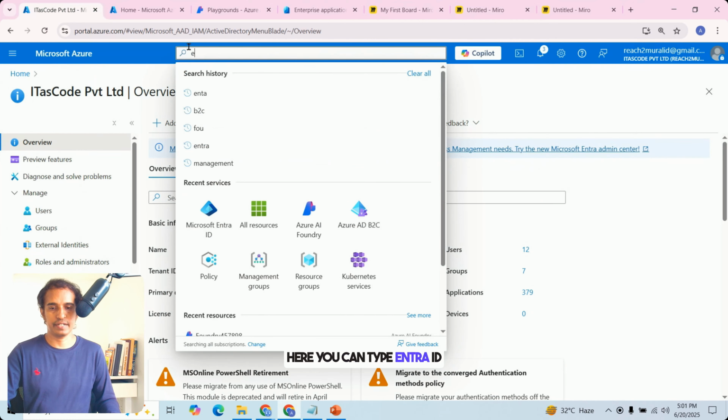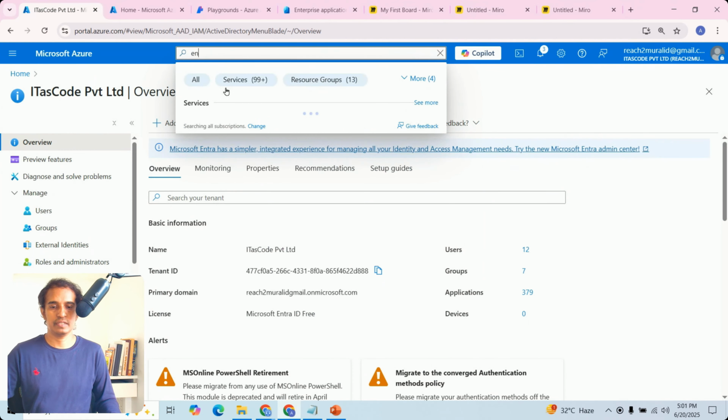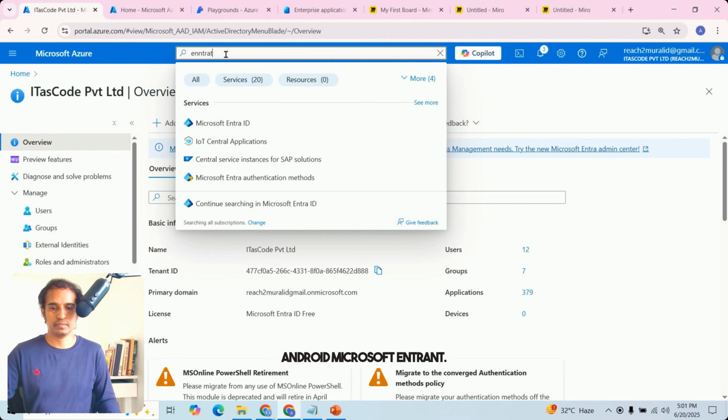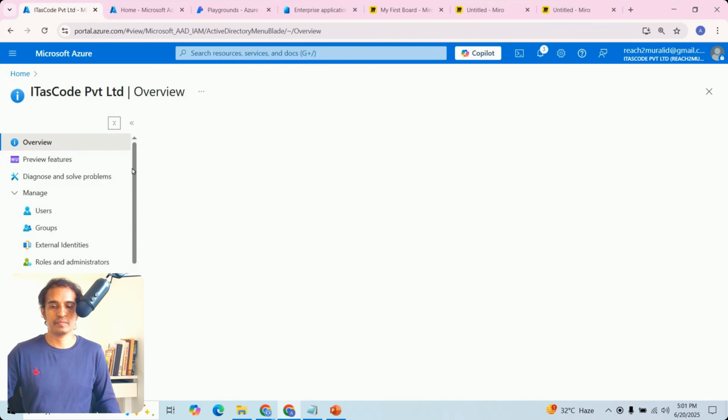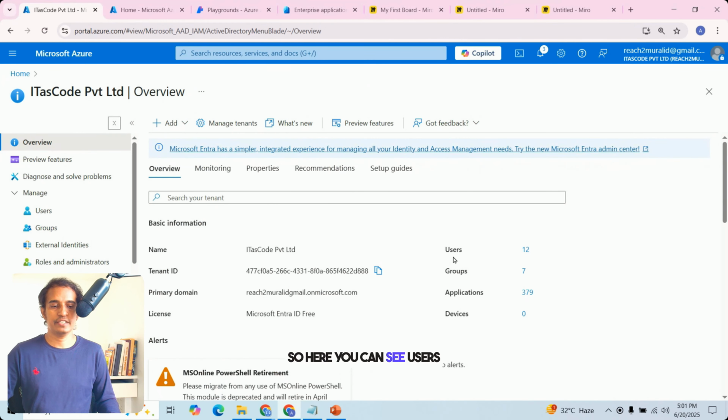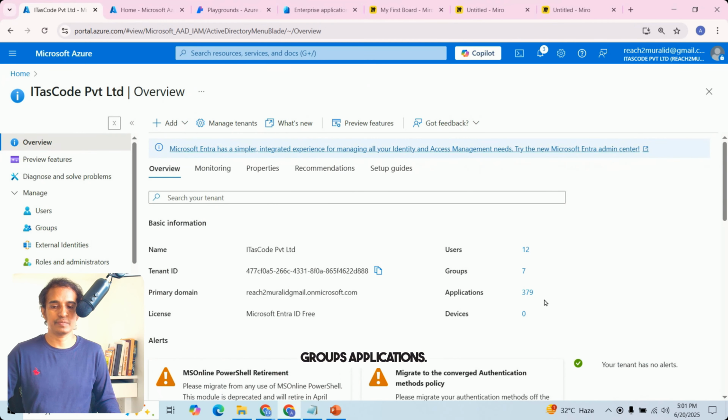Here you can type Entra ID, Microsoft Entra ID. Here you can see users, groups, and applications. These are all users we can manage.